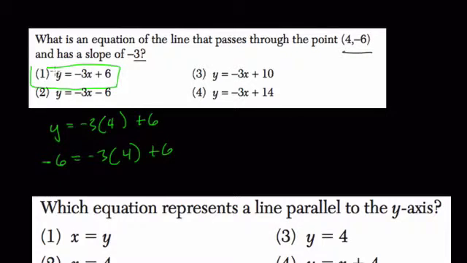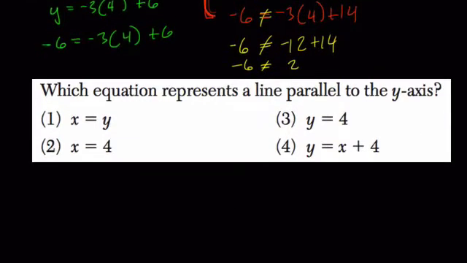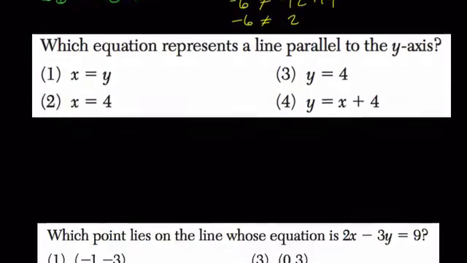If we try to plug into the other ones, let's just see what happens. Let's plug it into choice 4. If that was correct, it would be balanced, but what will happen if it's not correct? How will we know? Well, we plug this point in again. y is -6. Does that equal -3 times 4 plus 14? The answer is no, because -6 does not equal -12 plus 14. -12 plus 14 is just 2, and 2 does not equal -6. So these two are not equal, it's not balanced. That's how you can tell if you found the wrong answer. Found an equation that doesn't work for that point.